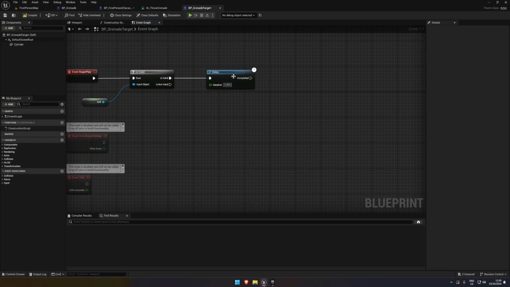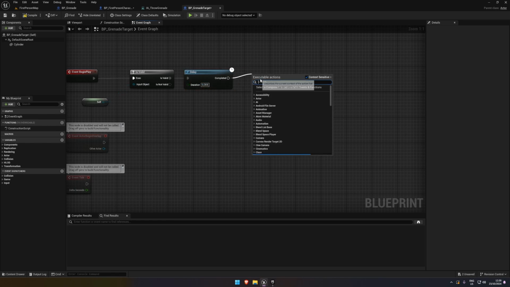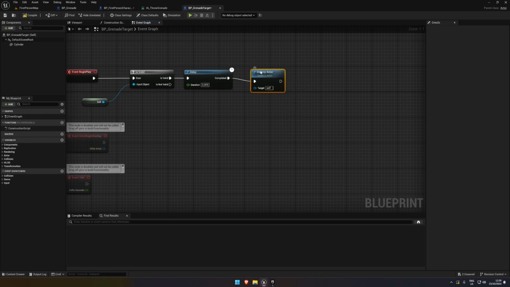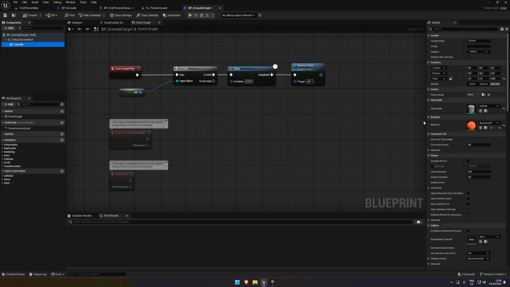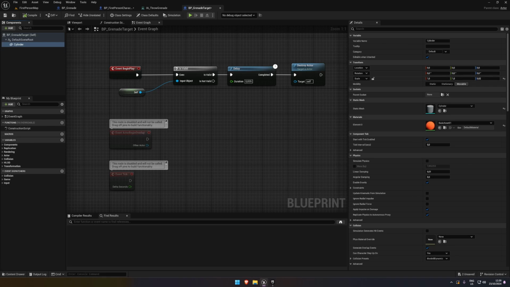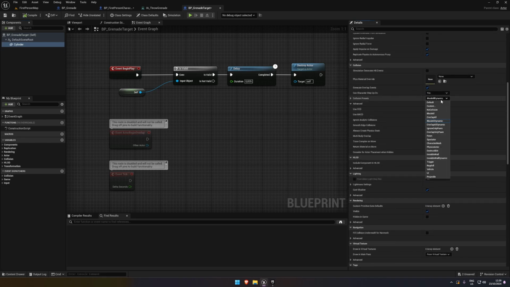This is just what I'm using. And completed, we are going to destroy the actor, because we're basically going to spawn something in the world and then destroy it instantly. The cylinder, if we click up here, the collision, we can just set no collision, because we don't want it to interact with the world or anything.